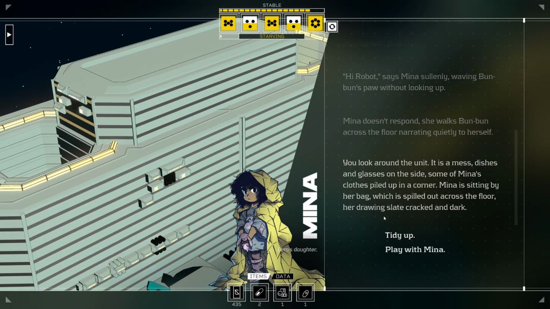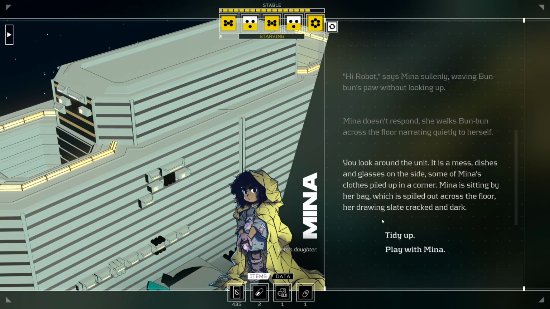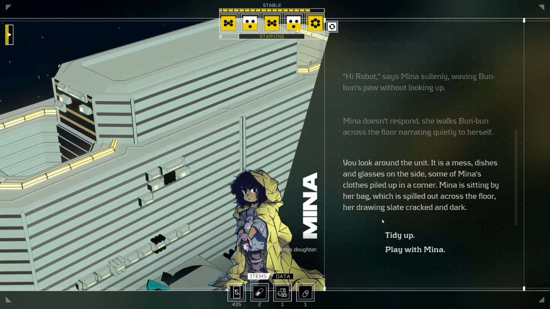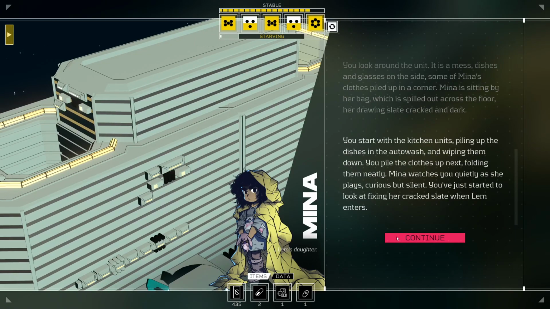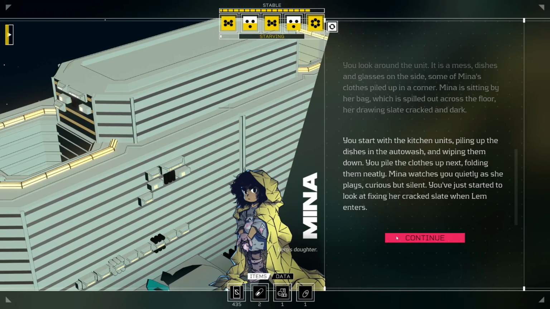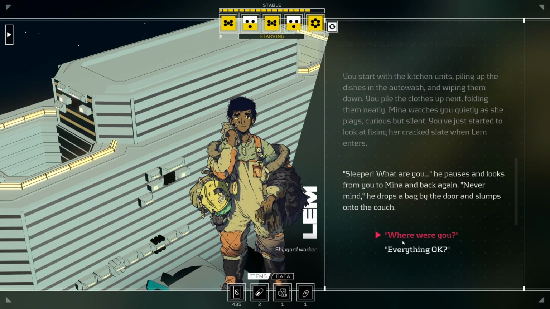You look around the unit. It's a mess. Dishes and glasses on the side. Some of Mina's clothes piled up in a corner. Mina sitting by her bag, which is spilled out across the floor. Her drawing slate cracked and dark. Let's tidy up. Start with the kitchen units, piling up the dishes in the auto wash and wiping them down. Pile up the clothes next, folding them neatly. Mina watches you quietly as she plays, curious but silent. Just started to look at fixing her cracked slate when Lim enters.